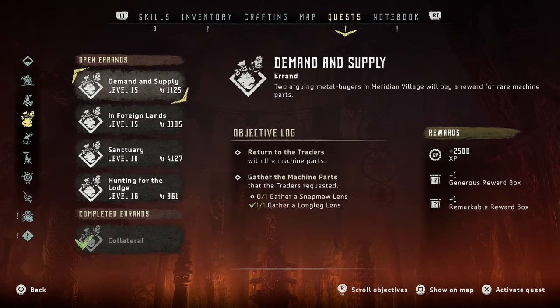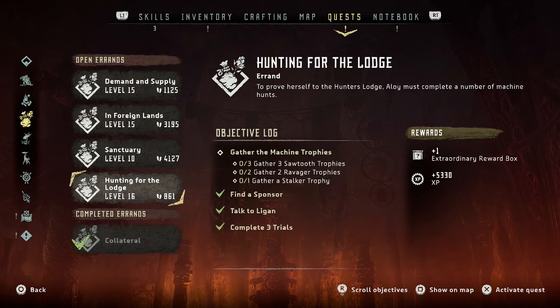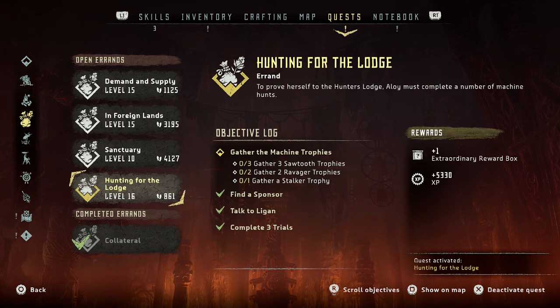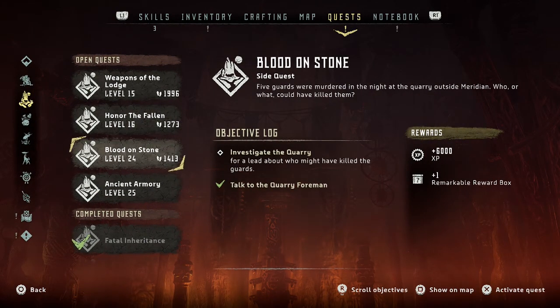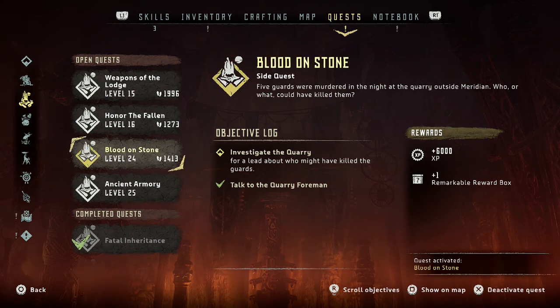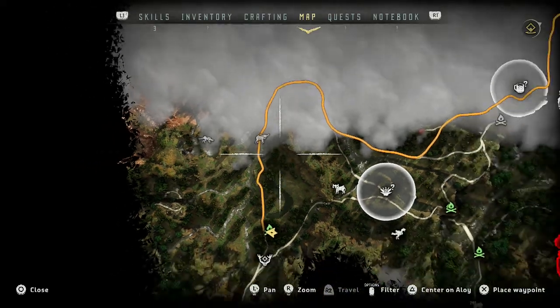Let's see. So we've got... Then we've got the errands. Hunting. Oh, that was right. Gather the mystery. I swear there was something for the lodge that we could do right now. Gather the machine trophies. I want to do that, but I also want to do this. Let's do this. It's closer to our level.